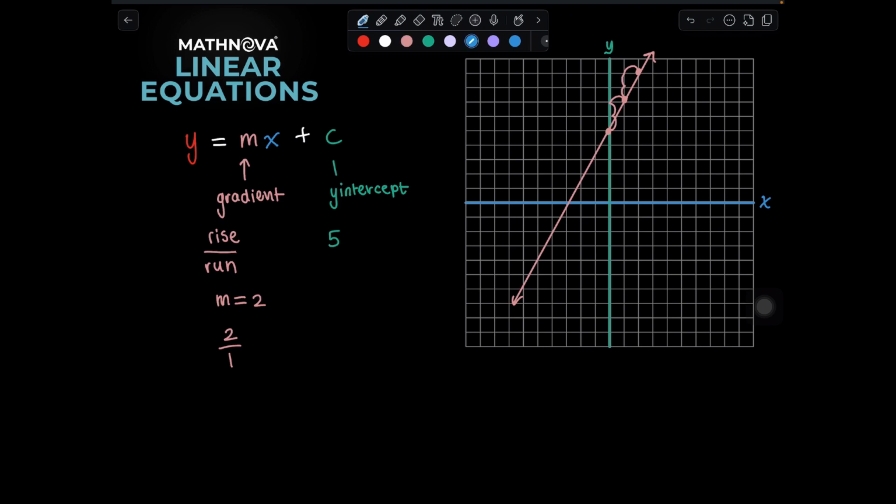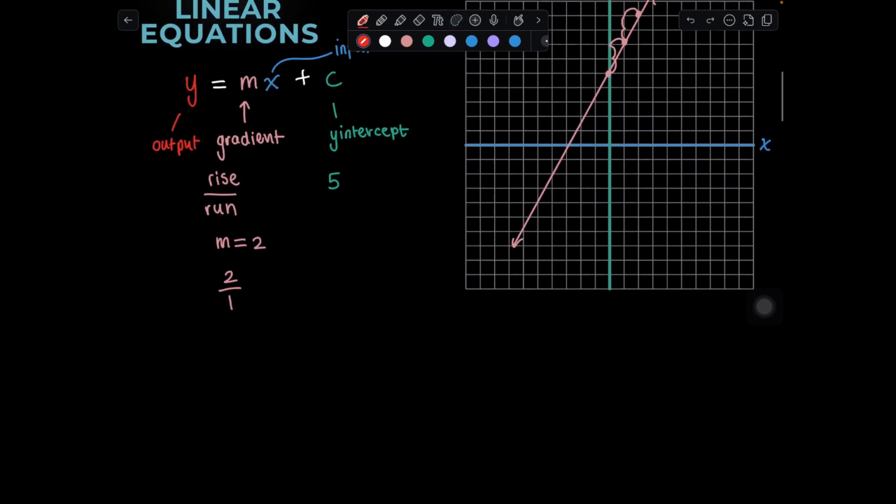Now this x here is our input. It's what we put into the graph. So you might pick 1, or you might pick 2, or you might pick 3. It's whatever number you pick to put into the equation to work out what the number becomes. And then y is our output. It's what our number becomes after we put it into our graph and work out the operations.